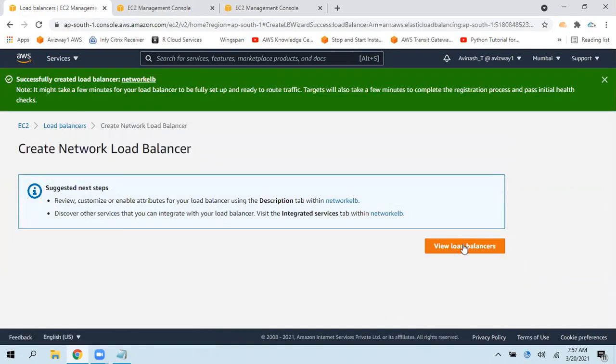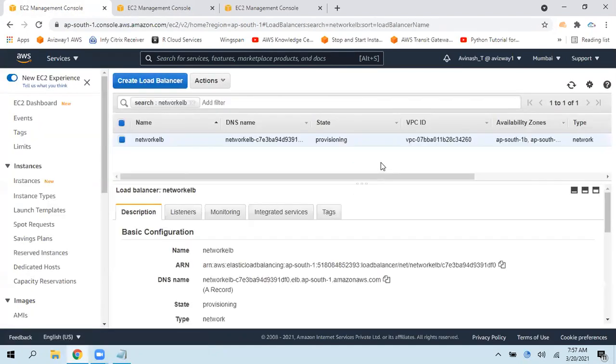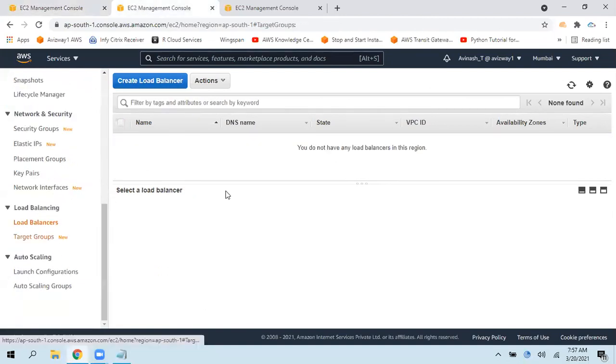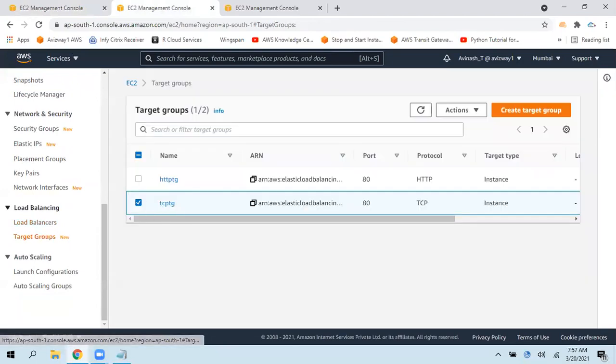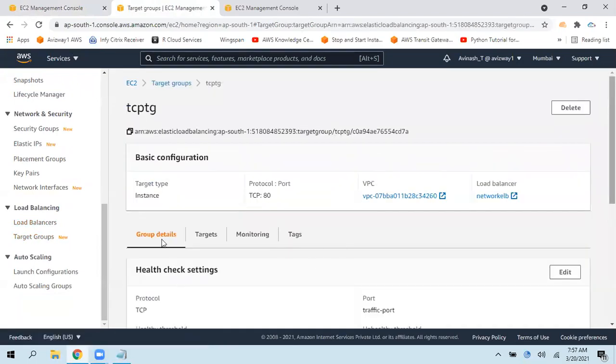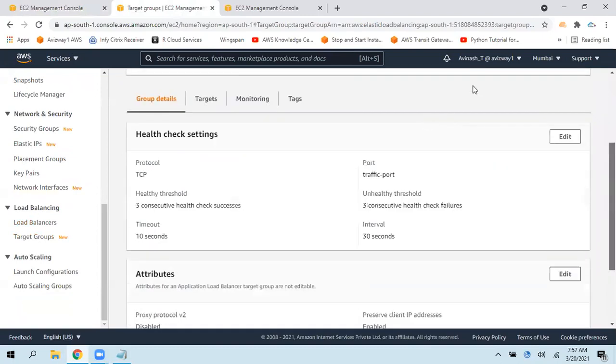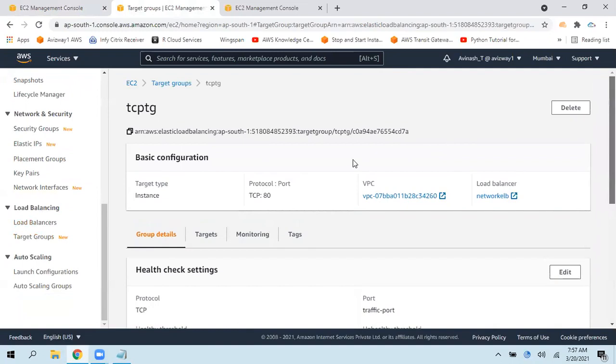Now click on view the network load balancer. One network load balancer got created. As for the backend algorithm, it won't show, but as I mentioned, it uses the flow hash algorithm as it is a network load balancer.